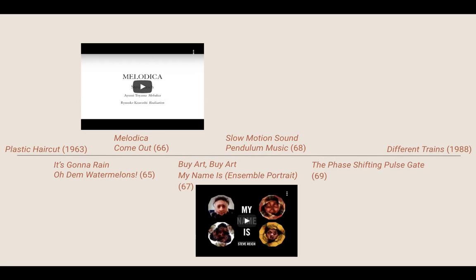He wants it to be played as slow as possible to where it stays the same and doesn't lose its characteristic. Technology was not what it is nowadays in 1968. So he quickly abandoned that and moved on to Pendulum Music.